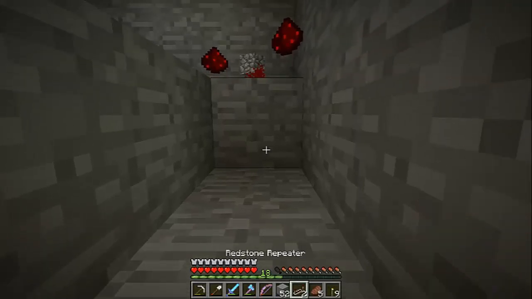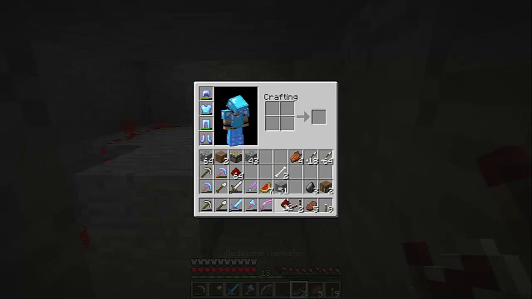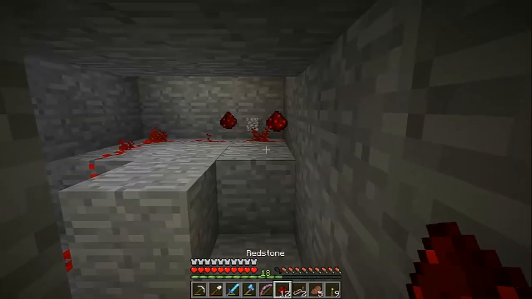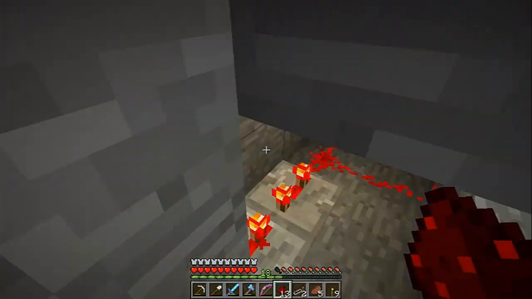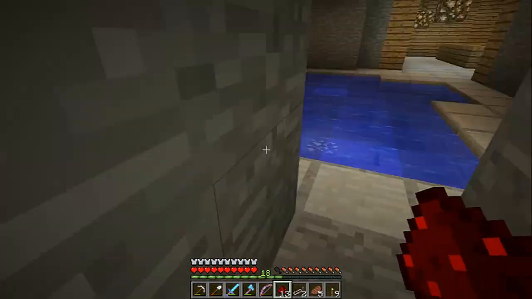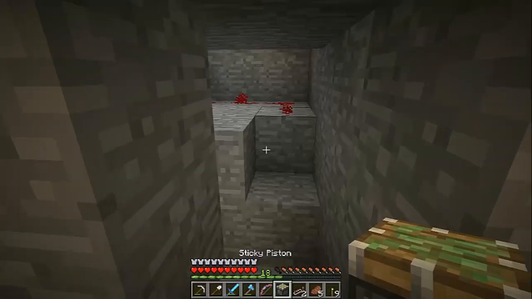Alrighty. Right there. Redstone. Our redstone goes there. Let's actually grab this stuff in here. Is there anything else that I need to grab that could be valuable to me? No, it doesn't look like it.